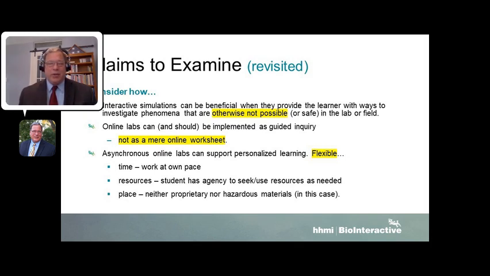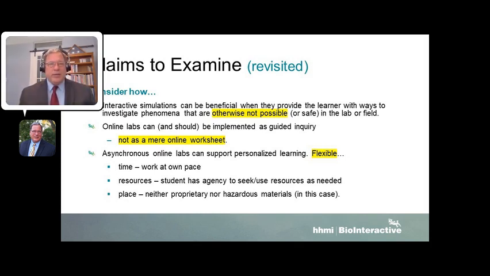It does look like a worksheet, and how you implement it as not a mere online worksheet has a lot to do with how you set it up, the guidance that you give students. In my experience, I just don't hand it to them. We have a discussion about what the expectations are for them, that it is guidance. In fact, they may have this motif of a worksheet in their head from, your goal is to fill in the blanks and get the answers as quickly as possible so you can get on with things you really want to do. So you have to set it up as, this is a guided inquiry.